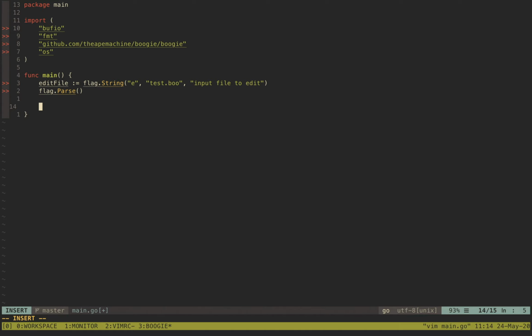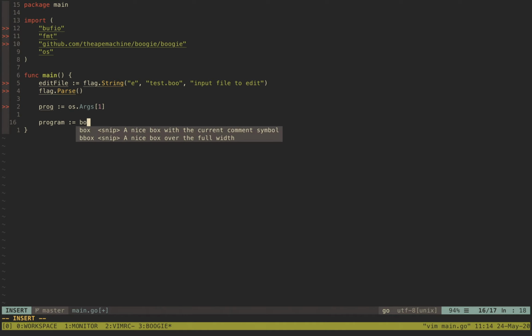Then I also want to take the OS arguments if I want to run my code instead of edit it first. So then let's skip some stuff for now and just start with some refactoring that we need to do from our master branch to bring it in line with the new architecture.